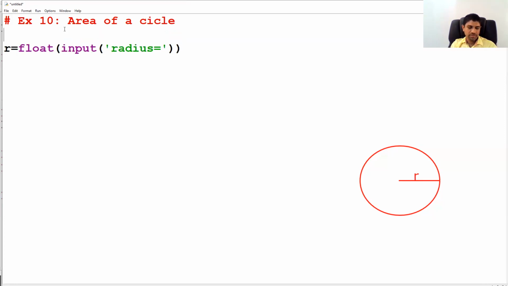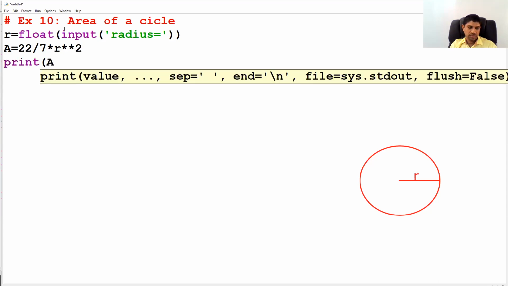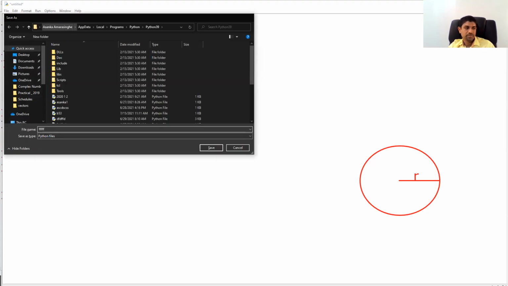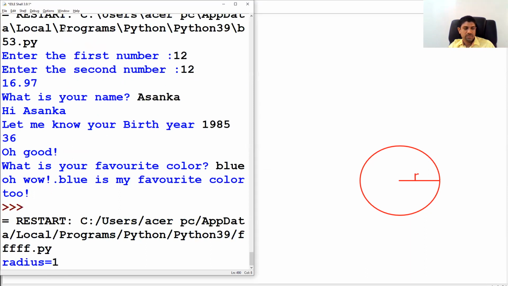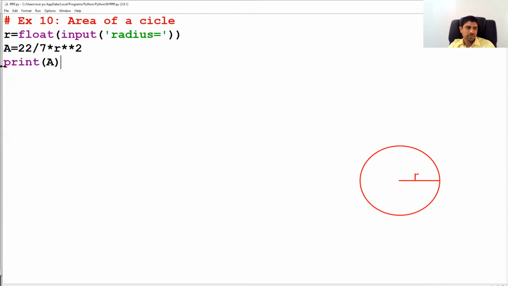If you want, you can find the value of pi from math library. Otherwise, A equals pi, 22 over 7, R squared. Okay. Then print A. It's a basic program that I'm expecting. You can check your program with known values, right? But you can do any modifications that you like. For example, this can be rounded off to 2 decimal places or any other significant places that you're interested.